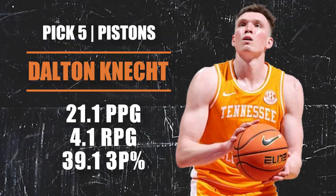Pick number five going to the Detroit Pistons — they are selecting Dalton Knecht, a wing out of the University of Tennessee. Is he the Jimmer Fredette of this generation? He is super talented offensively, shoots the cover off the ball from anywhere, but he's bigger and more athletic than Jimmer. His defense isn't NBA level yet, but when he catches fire offensively, Dalton Knecht is one of the most mesmerizing players to watch in college basketball. Detroit would love the shooting around Cade.